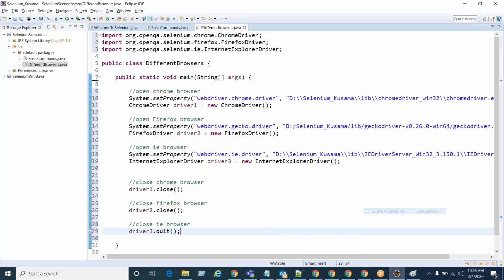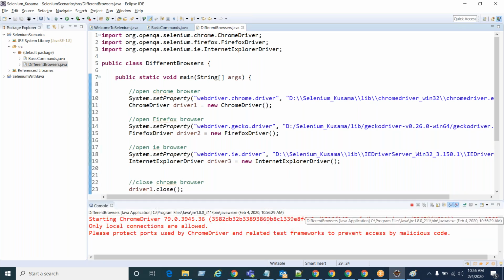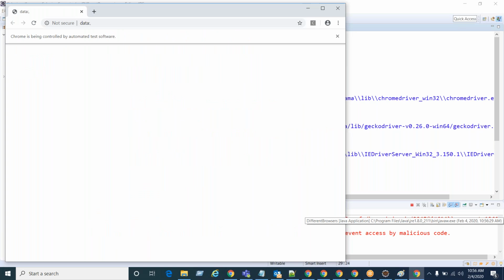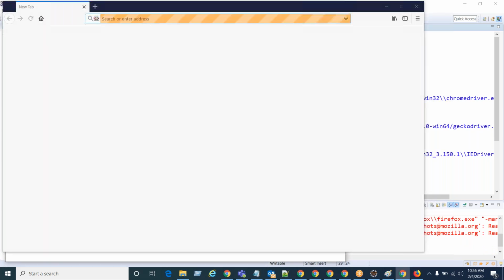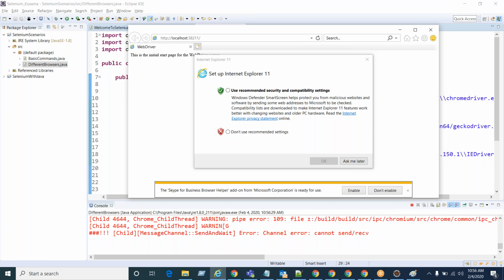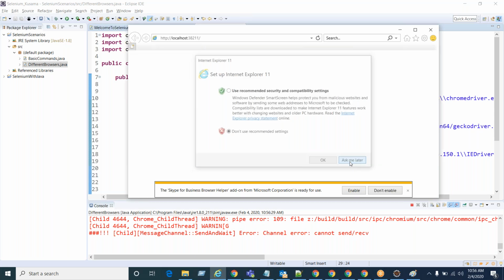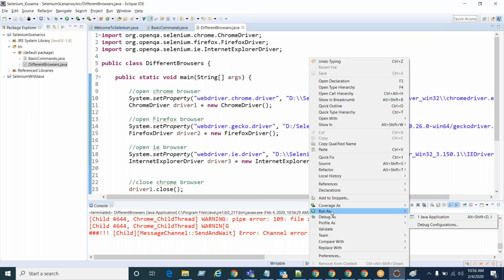Then run as Java application. So this is Chrome. This is Firefox. This is IE. Now see, this type of stupid things will come while working with IE. And let me run once again.